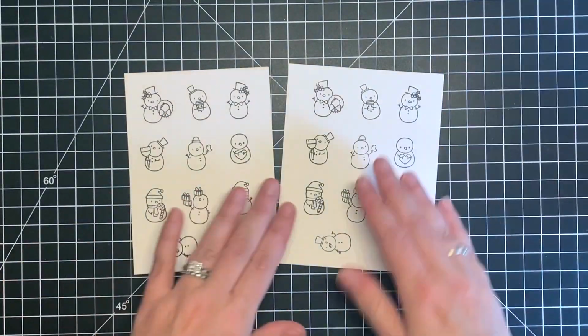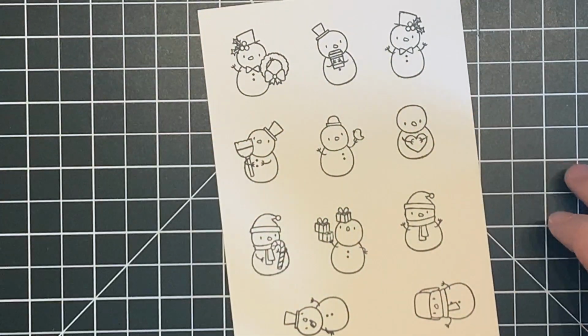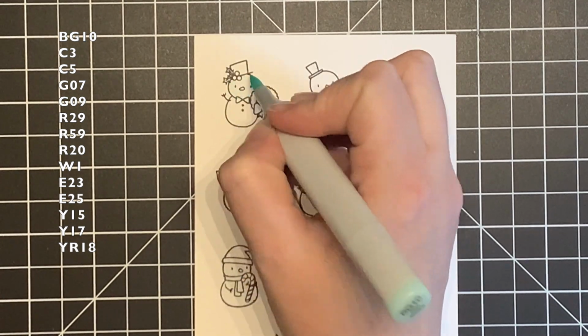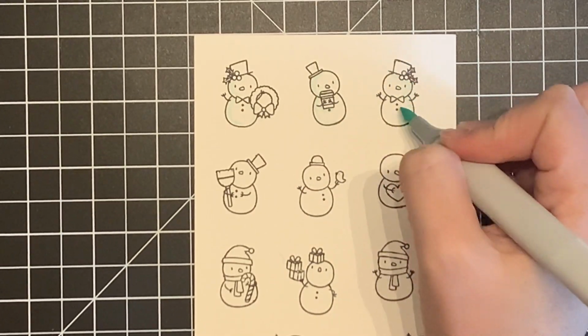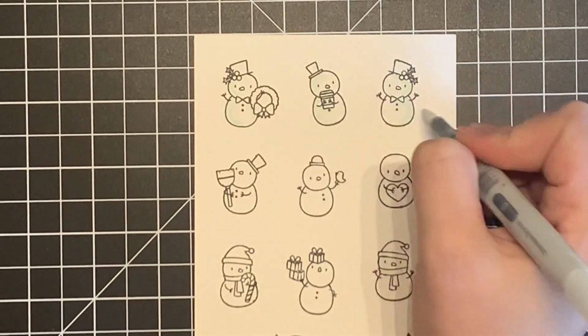I have used some MFT Extreme Black ink, and I've stamped these onto some Neenah Solar White cardstock. I'm only going to show the coloring of one sheet of snowmen because it's all the same, just to make it go by a little quicker. I'm going to throw on a little bit of music here through the coloring. It won't take very long, and once it's all done, we'll come back and finish up together.